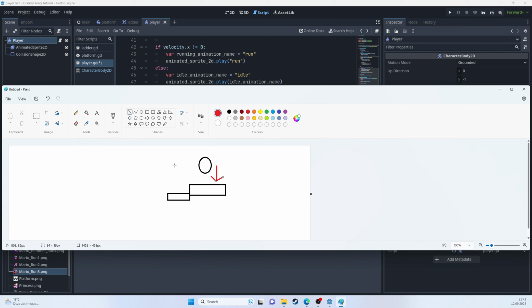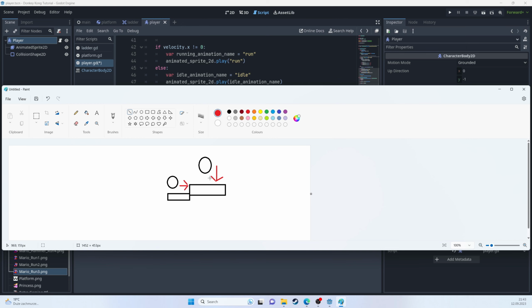This is normal behavior. But if the player hits the stair like this during running, we have to basically bump him up a little bit to allow him to move to the next set of stairs.